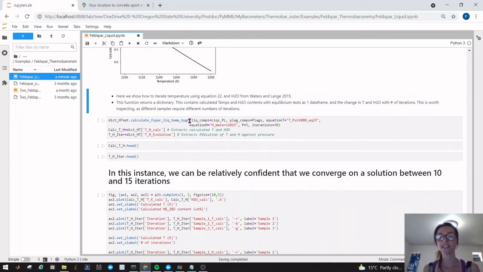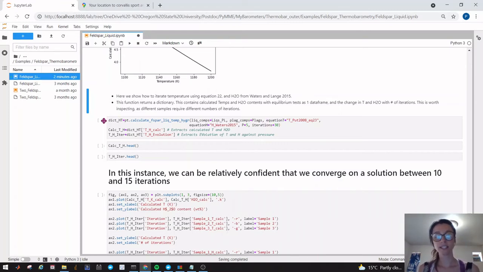And what this does is it effectively iterates pressures and temperatures. So first you take your liquid plagioclase thermometer, and that requires water, and the hygrometer requires temperature. So first we can do the calculation for the temperature with no water. We then input that temperature into the hygrometer and use it to calculate a water content. We then feed that water content back into the thermometer and repeat that for a set number of steps. And you can specify those number of steps with this iteration equals 30.